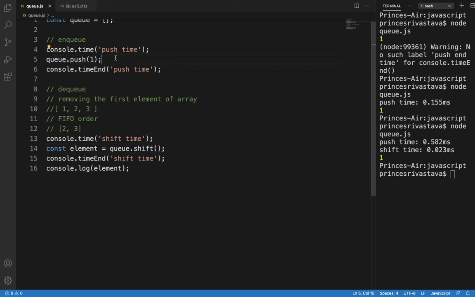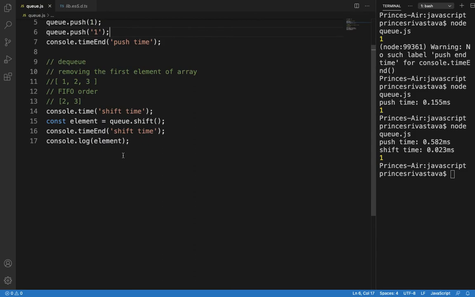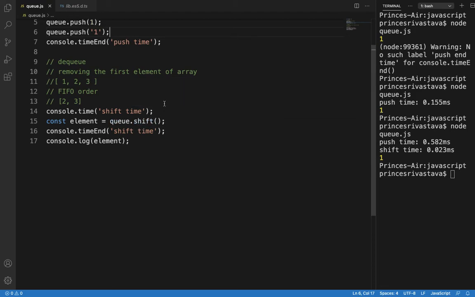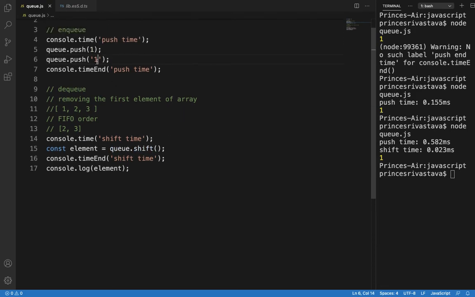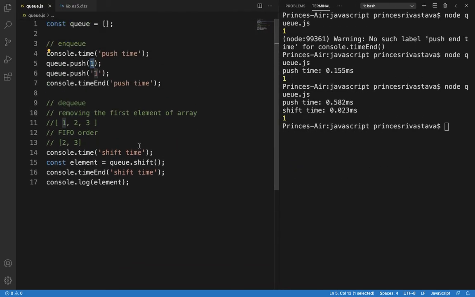Let's see, we can push a single one also, and then the return type of shift will be a number only, because the first element of the array will be a number. So this is how queues are implemented using arrays in JavaScript.